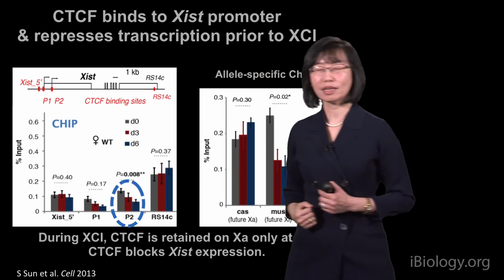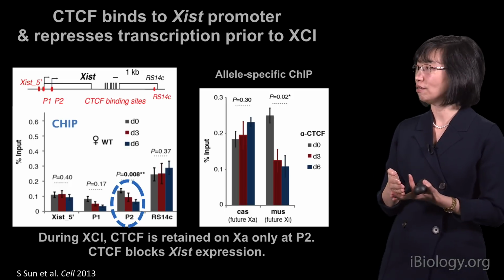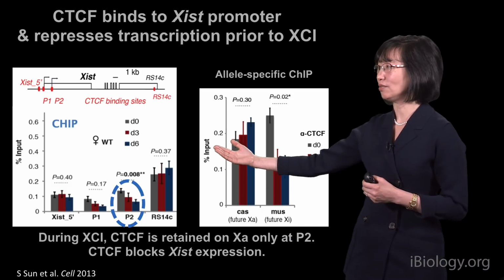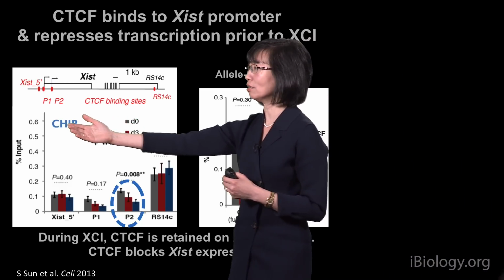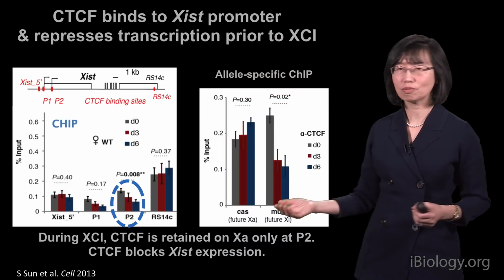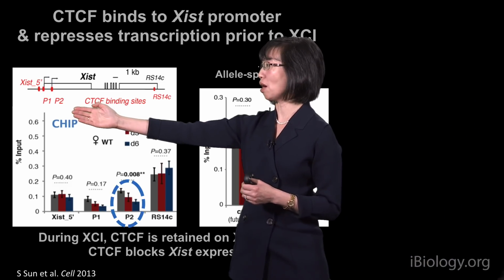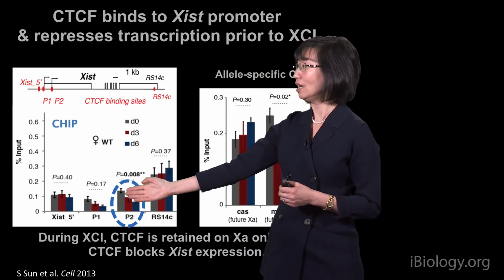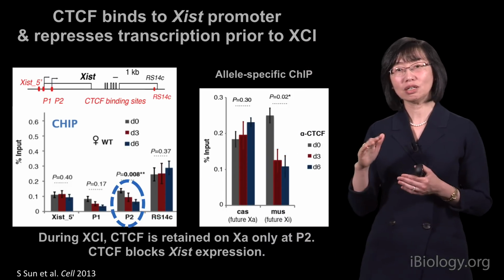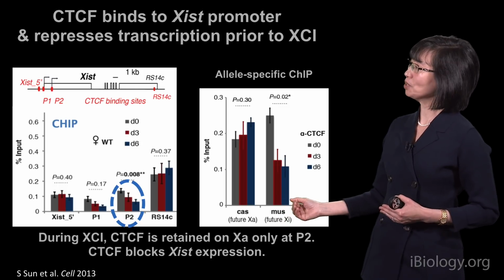And we know that at these sites, CTCF is serving as a repressor of the Xist gene. And then as cells go through X inactivation, these binding sites here, shown again in red, pretty much stay the same. They remain bound, except for at one location, the so-called P2 location. Now at this position, CTCF binding actually goes down during X inactivation. So that was really interesting.